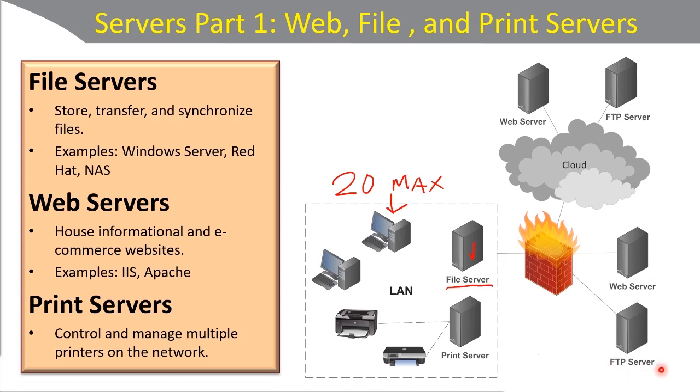We also have FTP servers. We have one on the DMZ and one out on the internet, because they could reside really wherever you want. Doesn't really matter, but that's the two places you'll generally find them. And the FTP server really is just a type of file server. It houses files for upload and download. And so that's what it does. It's a file transfer protocol server. So really you could consider that a type of file server, but one that we use normally out on the internet. By and large, these are going to run Linux, CentOS, Red Hat, Ubuntu, that type of thing.